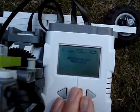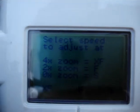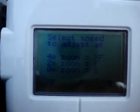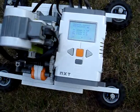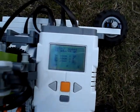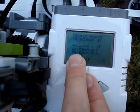Right, onto the NXT. We start the Photosurvey program. First we come up to a screen that says you need to adjust the speed. And this is to do with the zooming of your camera. So with this camera at the moment, I'm not going to choose to zoom in because that will take a very long time to process later. So I'm going to choose standard, which is indicated by the S, which shows you 0 times zoom. I choose the S. It beeps to show me that I've made a selection.